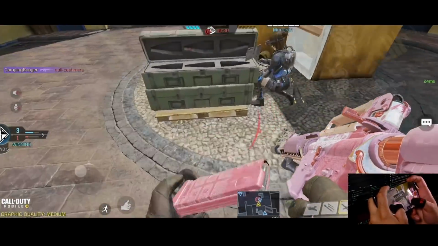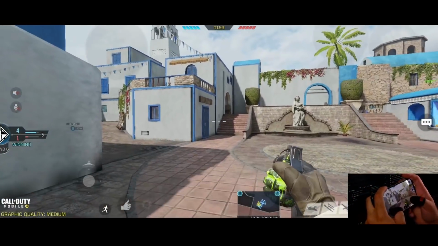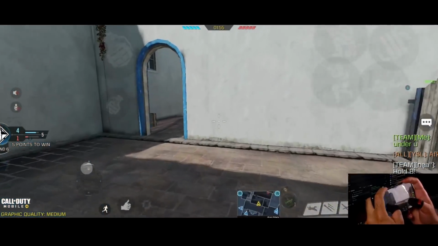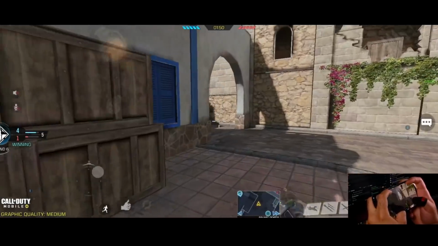Enemy down. What map I hate the most, I have to say, is Terminal, man. The enemy has the bomb. Can you imagine the chopper with the scope, with a 4x scope? I can't, bro. It's wild.